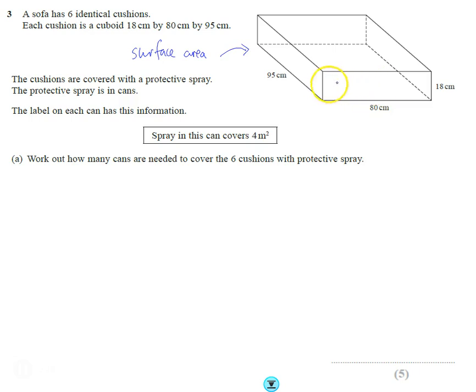We've got to find the area of the rectangles. The front is the same as the back, the left is the same as the right, and the top is the same as the bottom. I've read the question and our units here, the amount covered is in meters squared. So I'm going to convert these to meters: 0.95 meters, 0.8 meters, and 0.18 meters. I'm just going to put M on all of these as reminders so I work better.